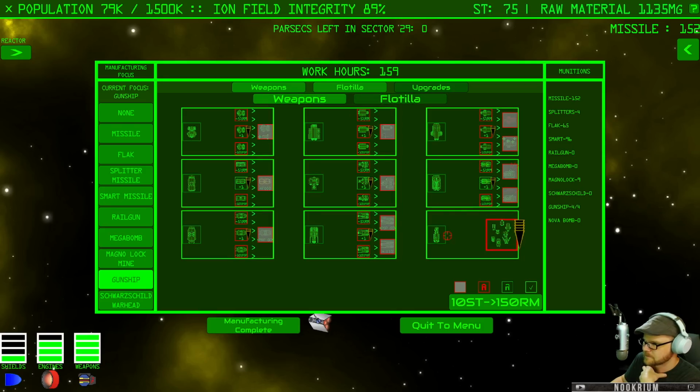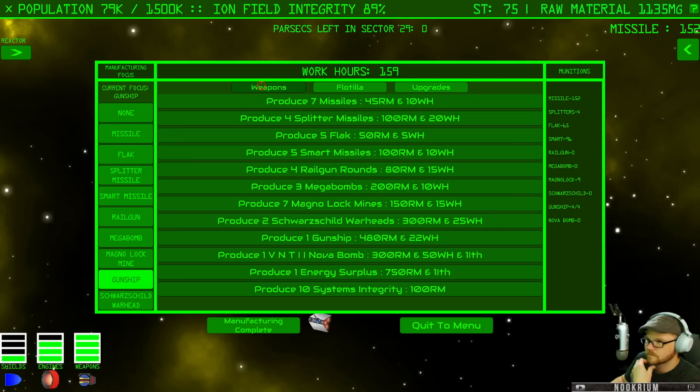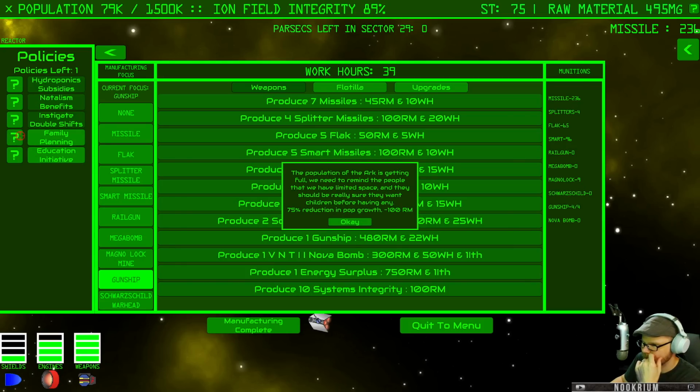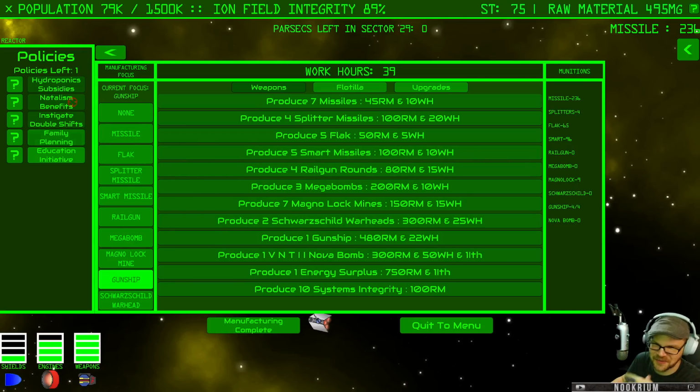I want upgrades. And systems integrity. Let's make some babies. Right, let's make babies. No. Family planning is not babies. Sorry, the other way around. We'll do that one then.